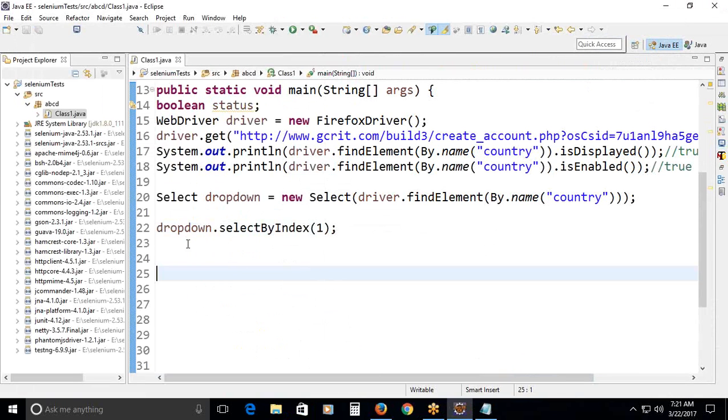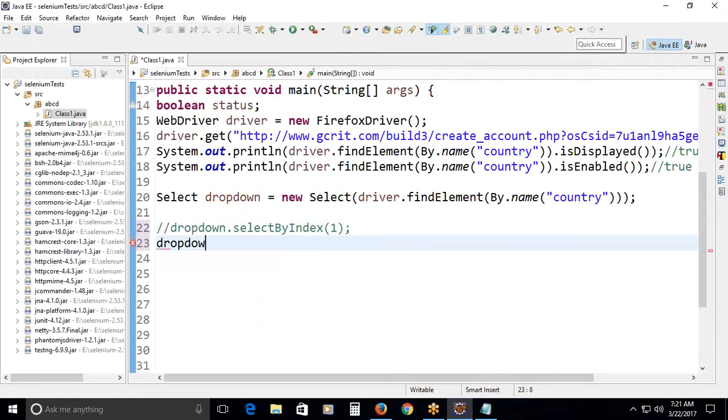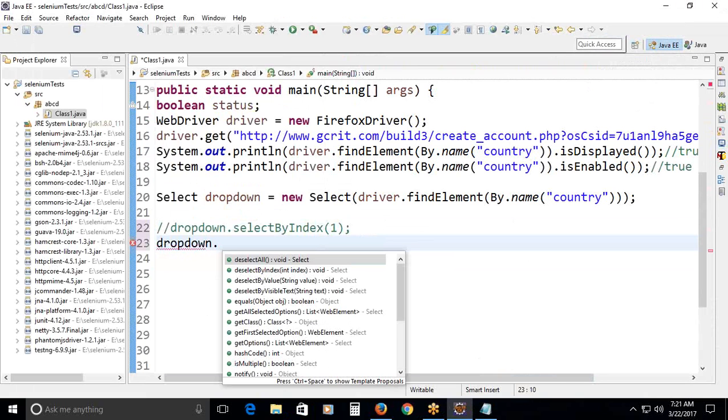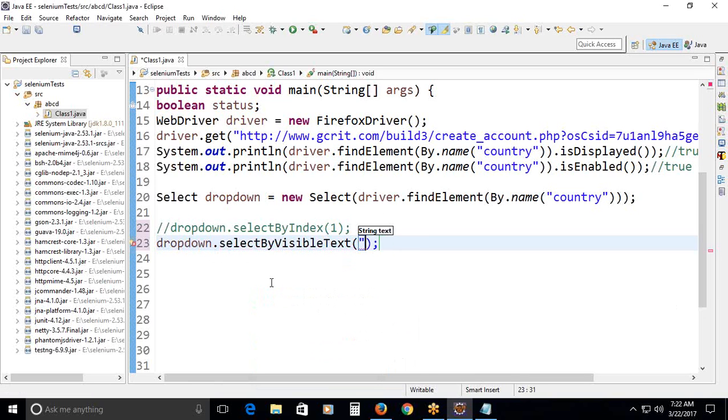Next, observe Vijay, instead of this one, it is easy to use visible text. Dropdown dot, type yes, select by visible text.